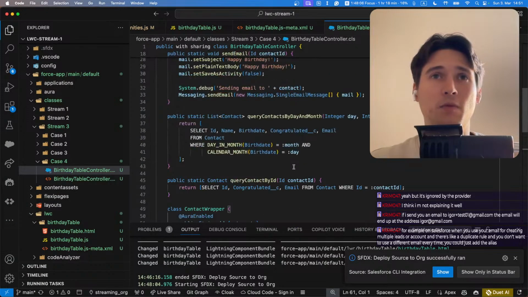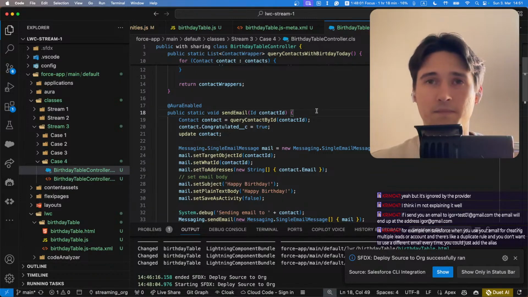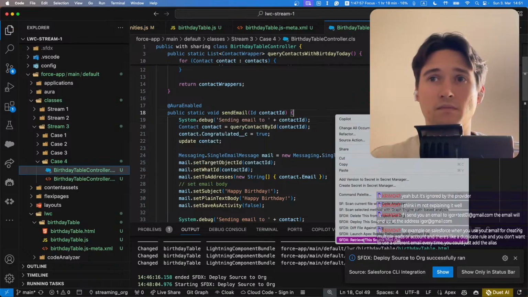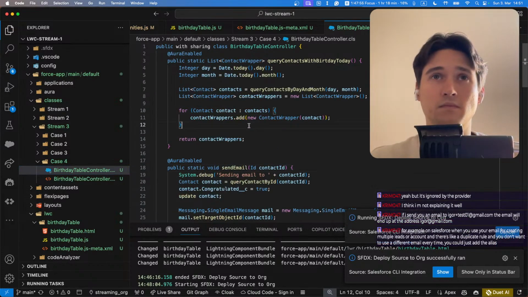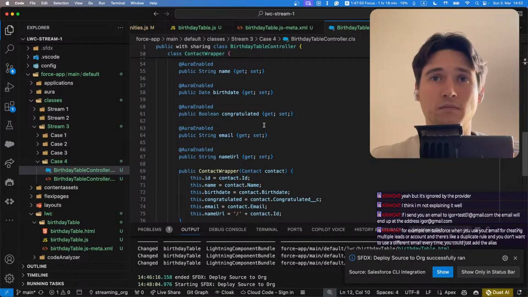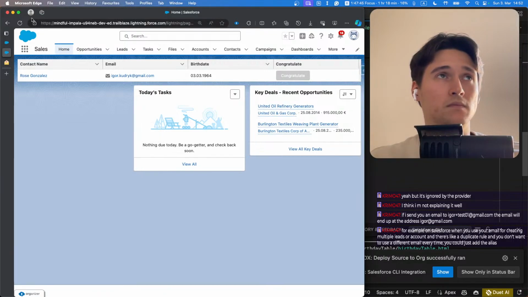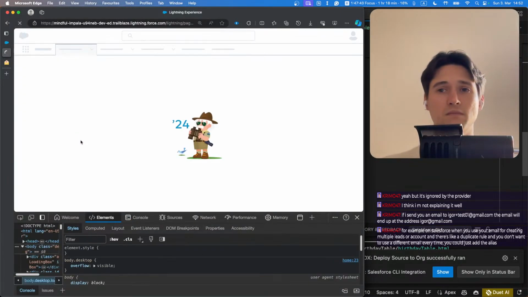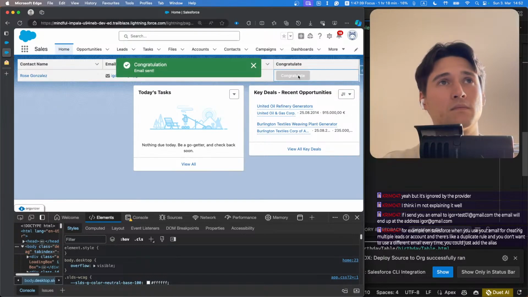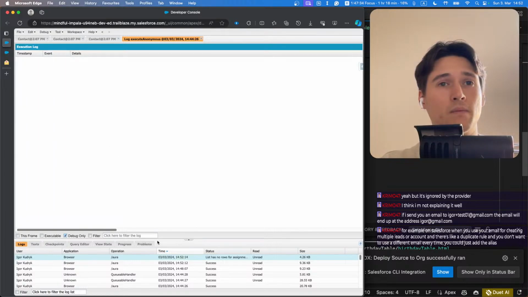So let me add a little bit more debug logs because... okay.